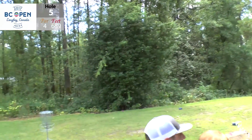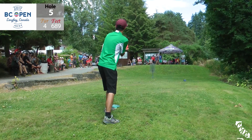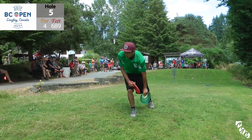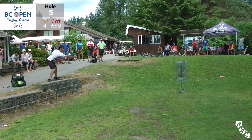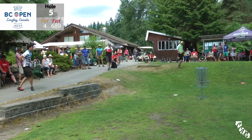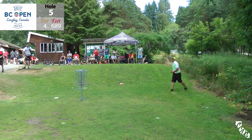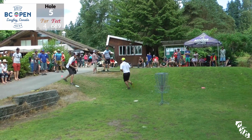A little right, nice and safe. Probably just what you want to be doing with the lead here. No chance at going OB. Absolutely. Matt gives it a bid for the birdie. Going to have to settle for par. Wanted it. Dustin after the trickle inbounds. Oh, you've got to take advantage of that. Oh no. Brutal. Scott, all he does is make birdies, man. It sure seems like it. Steady diet of them. The bird diet.